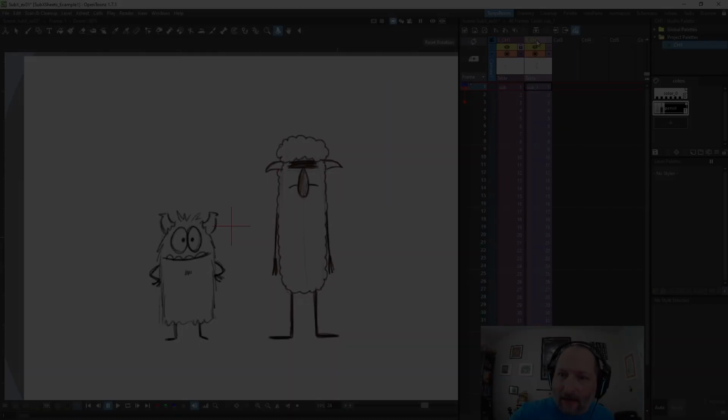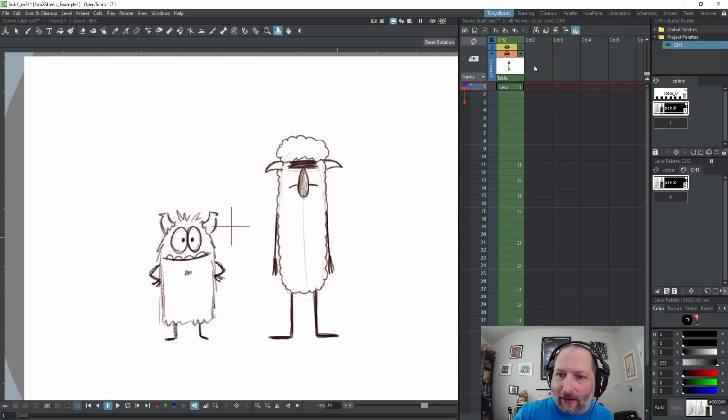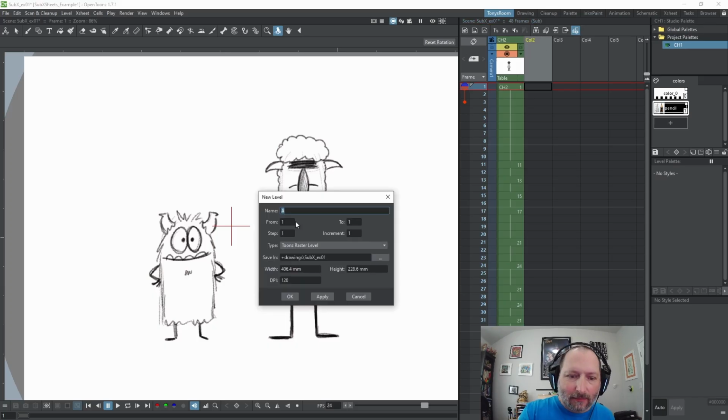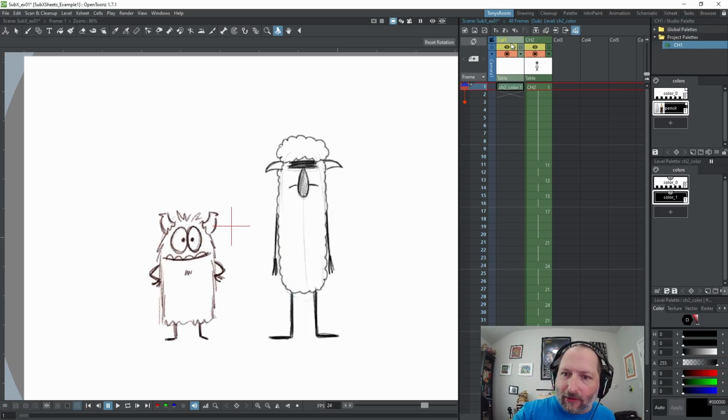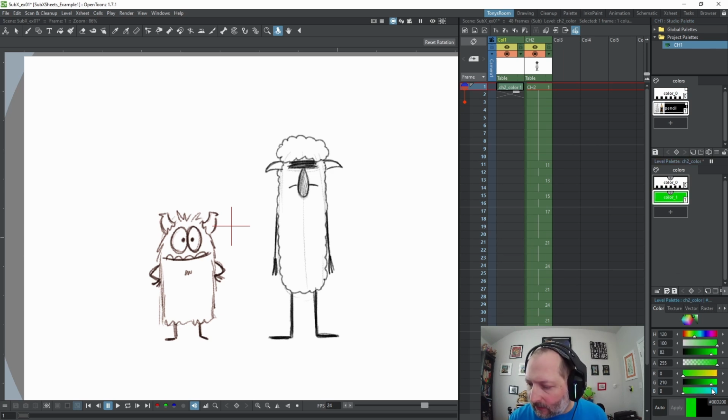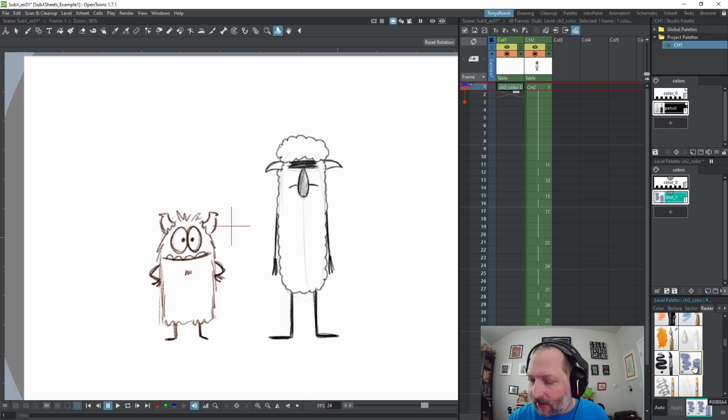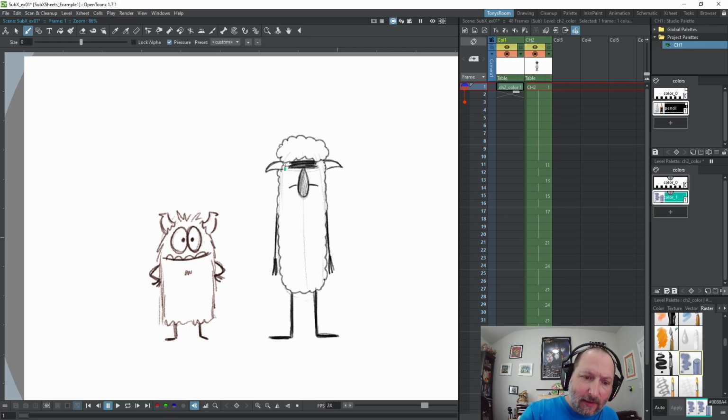And again, we could open this sub-xsheet and come in here and create a new column, and we'll call this ch2 color. We're going to drop it below this first one, and we're just going to pick a color. I think I want to do kind of like this green, kind of a greenish blue. We're just going to give him a little bit of color. Let's pick a brush. I really like this brush right here. It looks like a little piece of chalk. And let's come up in here and just color our little monsters.